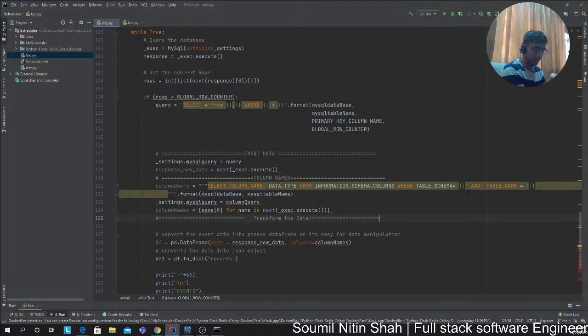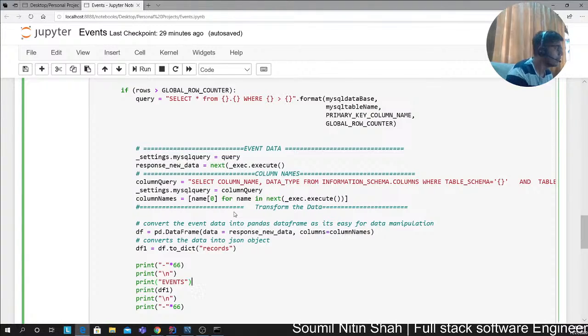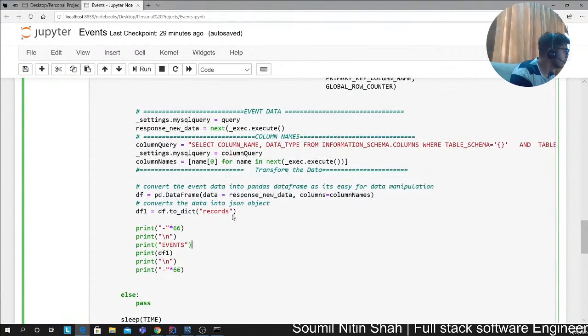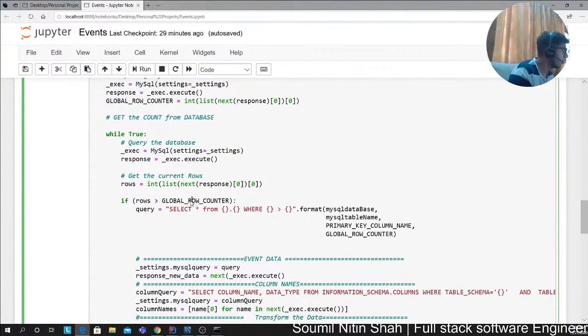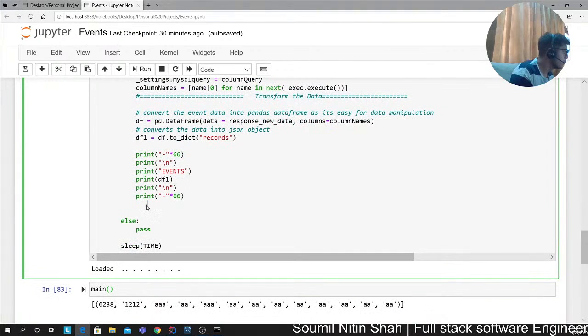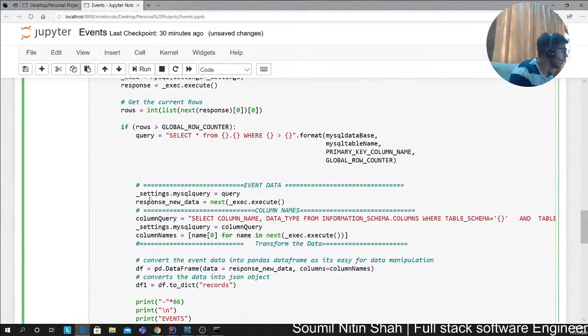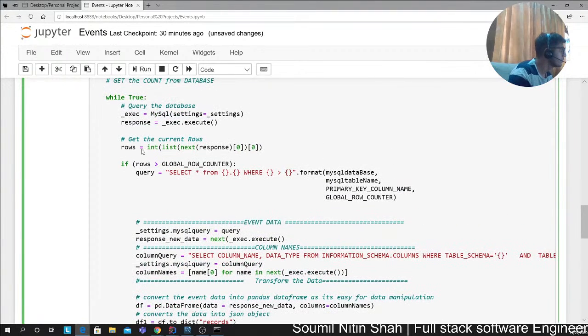Something is just itching here. I'm gonna fix it here only. Forget it. What was the thing? Yeah, so I gotta update the global counter, because the next time the event comes, the global counter has to be updated.